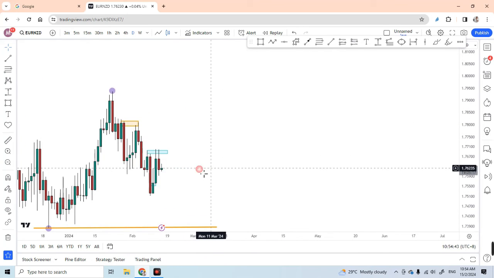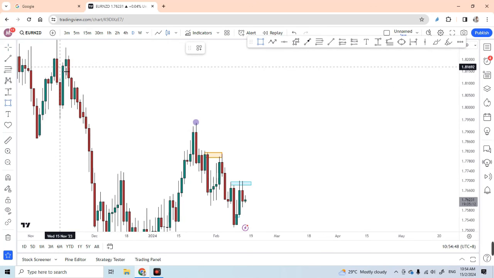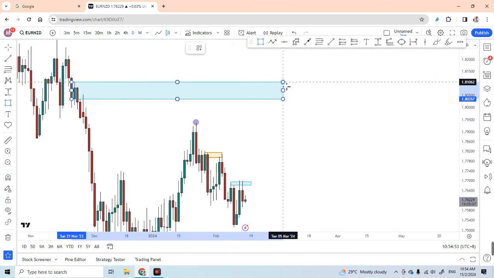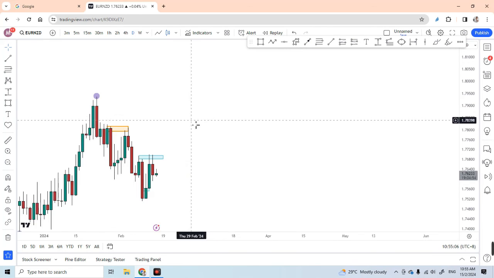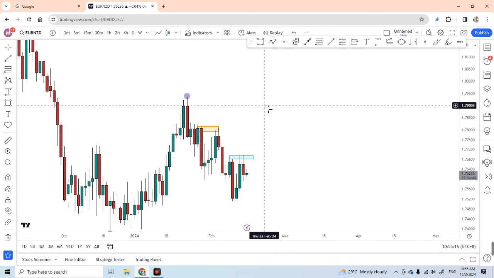This may be a pullback to the higher side, maybe to this setup right here, or maybe the setup right here. We have one daily supply zone right there, and we have another daily supply zone. So this is all our way of trading. You need to look at a high time frame perspective and slowly filter your opportunity at lower time frame. Why? Because a candlestick in higher time frame, especially daily, is worth a lot of pips in H1. And if you're able to go even lower, like 15 minutes, you will get more opportunity, or a higher risk reward ratio.